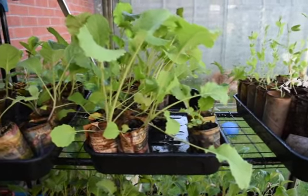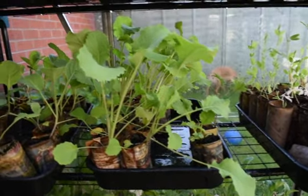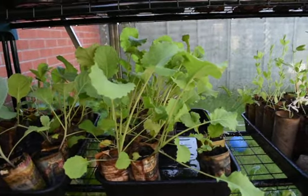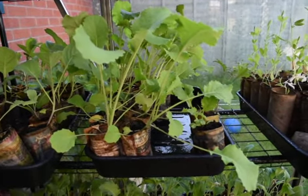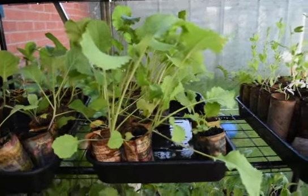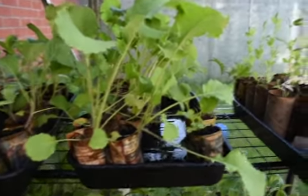So I had one sort of variety of kale, and that was Sutherland, and then somebody gave me a packet which was a mixed variety of 5 different sorts, so I've somehow ended up with 6 different varieties of kale. But you know, that's great. I'm not going to complain about that. And then there's another shelf just below them.